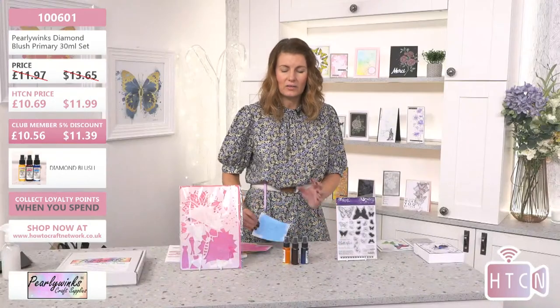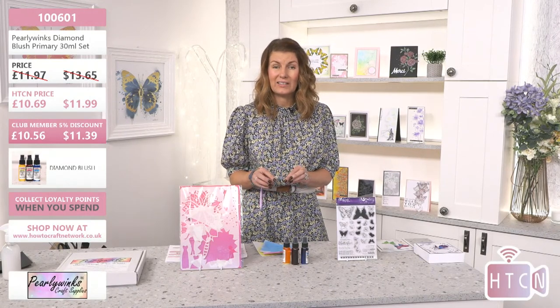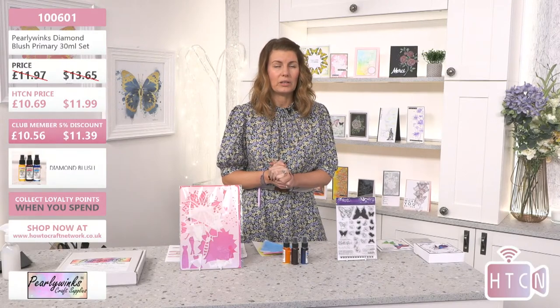Now, this is like a sort of a taster bundle for you. So PEARLYWINKS do their sprays incredibly well. They're all done in-house. The trials and tests that are carried out to make sure you have an ink that is going to see you through and is durable for your crafting. It's PEARLYWINKS you need to go to.